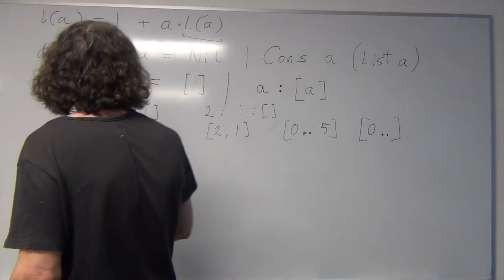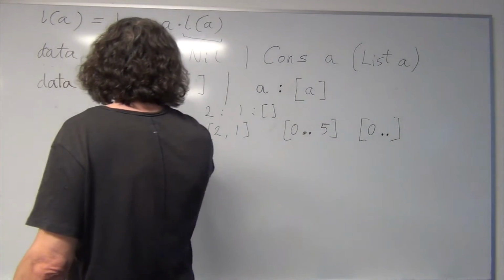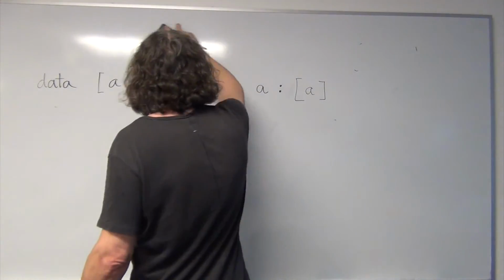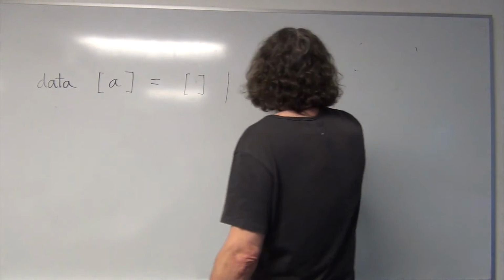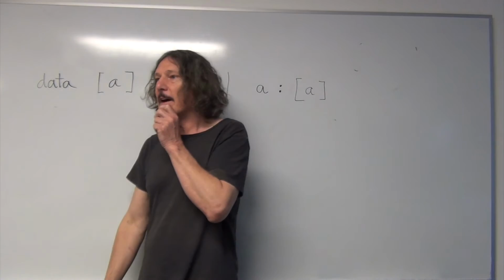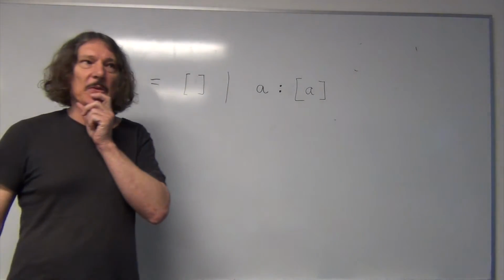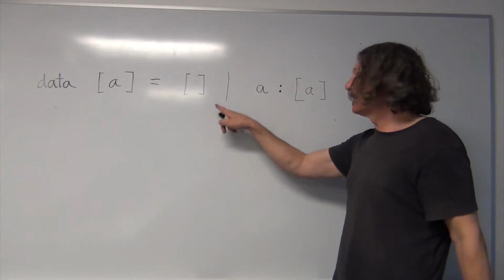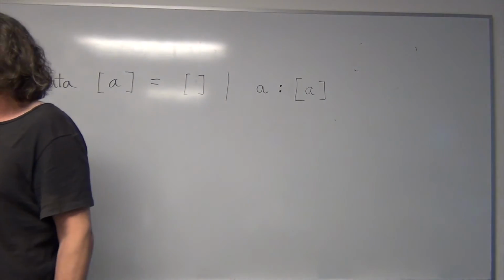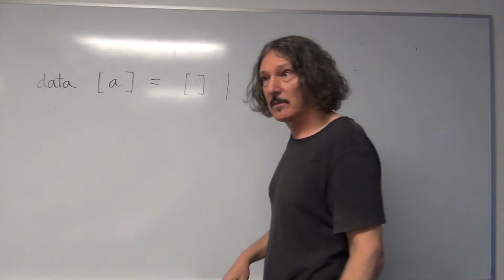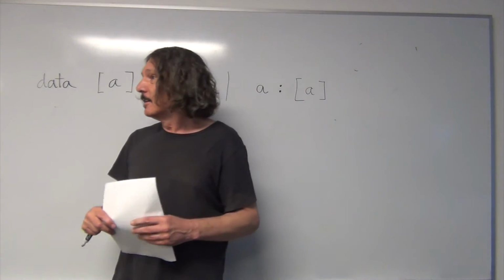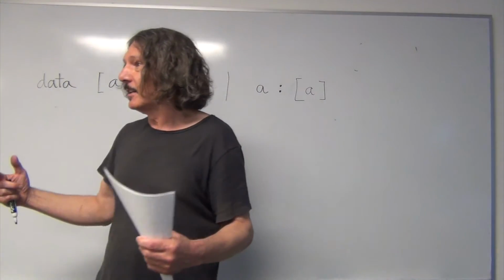Now, what should I erase? Okay, let me keep this definition, pseudo definition of list, right? So that we remember, okay, this is one constructor for an empty list. This is another constructor that does cons, and this is the data type, right? So now, if we would like to write a function that takes a list, okay? Well, then look at this. It's a sum type, right? On the outside, it's just a sum type of 2 types, right? So the only way to write a function on list is to pattern match on these 2 constructors, right? So this is how all functions on lists eventually can be simplified to, okay?